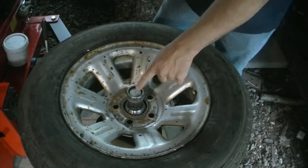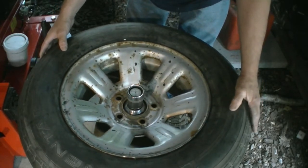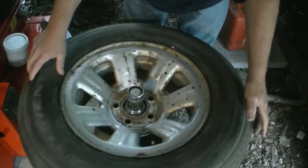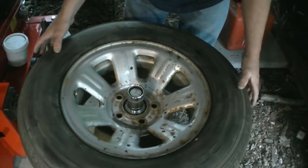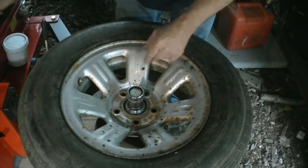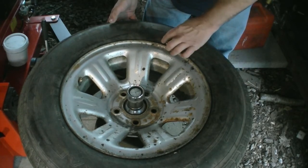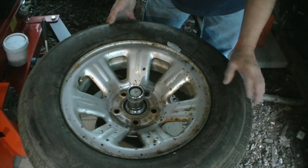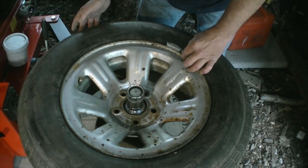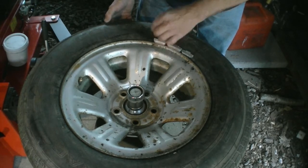There's a bubble here in the middle — it might be a little hard to see. What you do is turn the tire just a little bit like this. We're going to be putting weight on that side, so I'll turn it around to get it closer. You just lay your weights over here on this side and it draws that bubble into the middle of that X right there. Real simple — you just move your weights around so it brings it close to the middle.